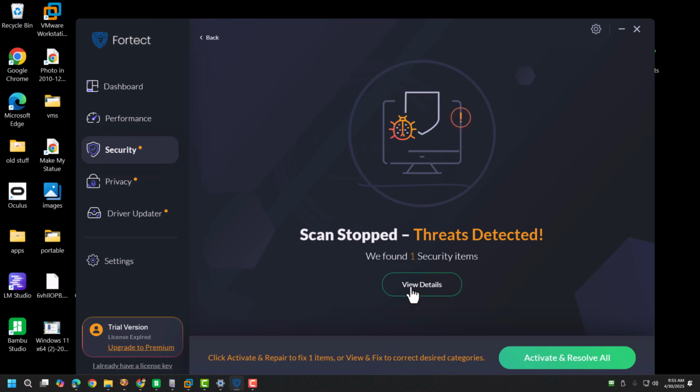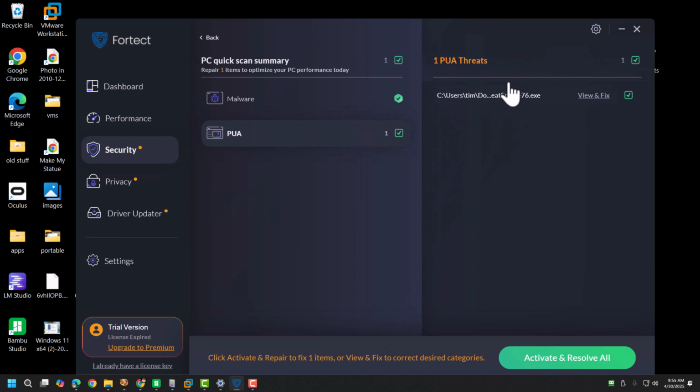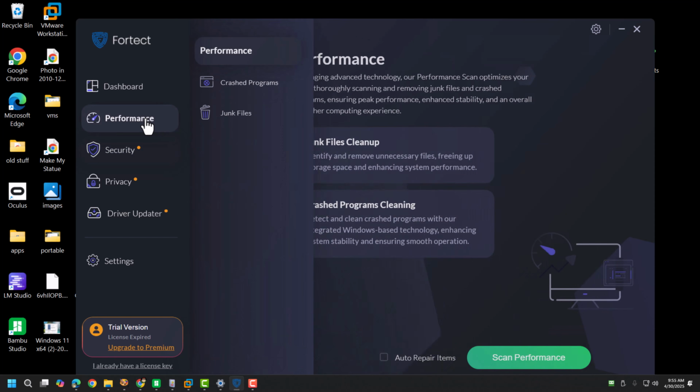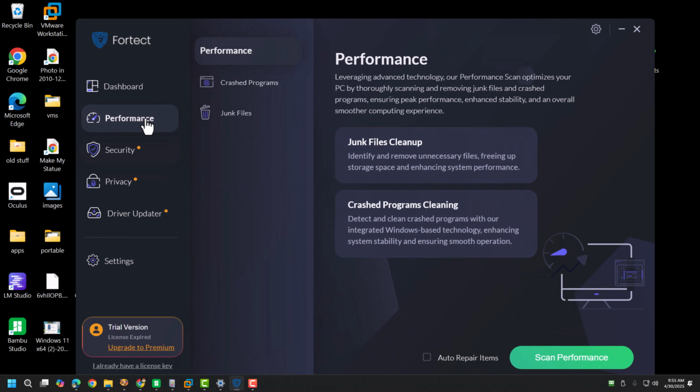And then we'll take a look at view the details, and there it is, sitting there, the little malware itself. It's actually not a true virus. It's called Cheat Engine. It's a program that'll let you hack games, but it has some installers in there that we don't like, so it won't make it to the site. So there you go, nice quick security scan.